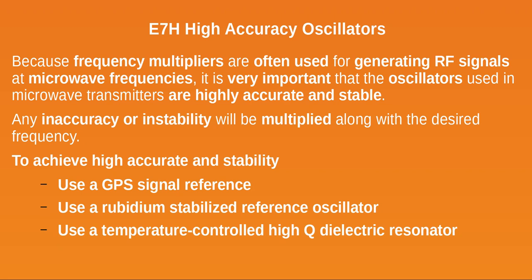So one of the techniques to get it more stable is to use a GPS signal reference and what they would call a GPS disciplined oscillator, where you're feeding the GPS 1 hertz clock signal in and syncing your oscillator to the leading edge of that 1 pulse per second. And it's very, very accurate, down to tenths of a hertz.